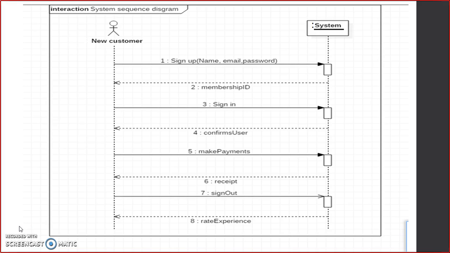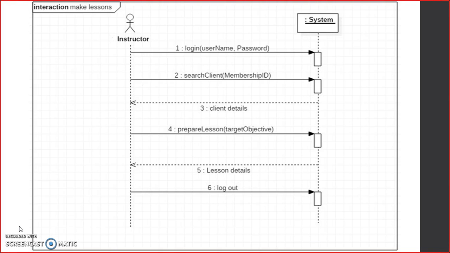The next sequence diagram that we identified was for the instructor. The instructor will be logging in to the system, so a username and a password is required. After he has logged in, he will search for a client using the membership ID, and then the system will give out the client details, and then the instructor will go and prepare lessons for the various clients.